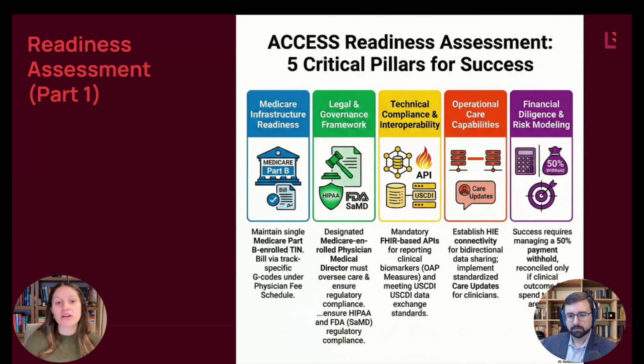The second thing, the legal and governance framework. So again, if you want to be a provider, ask yourself, do I have an MSO-PC model in place if I'm a digital health company? Do I understand what a medical director has to have control over versus what I, as the digital health company, can have control over? Do I have a solid HIPAA framework in place, privacy and security? Do I have HITRUST or SOC 2 Type 2 or not?